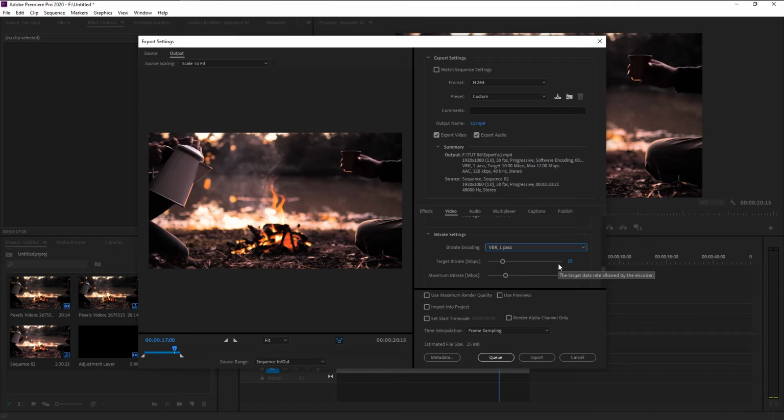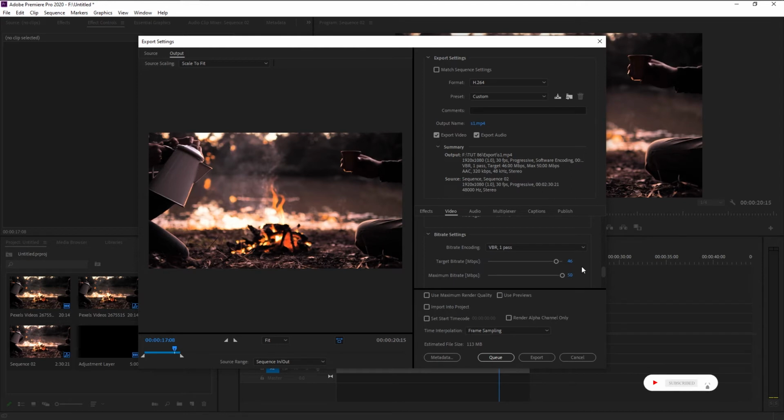So if you want to have a perfect higher resolution, you can always dial this up to 47 or 46 like that and change the maximum bitrate to 50. By doing this, you let Premiere Pro know that you want the video to be in the best resolution possible. At the same time, you don't care about the video file size. If you look at the estimated file size, it says 113 MB. When our bitrate was 10 to 12, our estimated file size was 25 MB. Since we changed the target bitrate and maximum bitrate to 46 to 49, our video size becomes 4 times bigger than before. Basically we turned a 25 MB video into a 113 MB video. So make sure you keep that in mind.